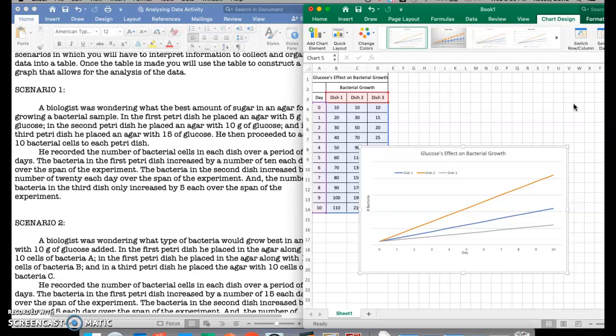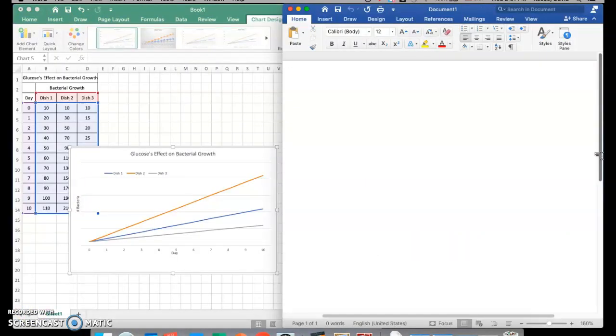Okay. Now, as I said, when you come back for the next class or the next module, you are going to be doing scenario 2 and using Excel to construct a data table and graph. And once you do that, you're going to copy and paste into a Word document, and then you're going to submit that to me. Now, if you give me just a second, I will show you how to copy and paste into a Word document. Okay, now on the finish of this video, I'm going to show you how to copy and paste and make me a Word document that you can submit to me.